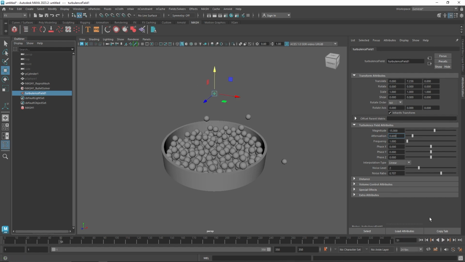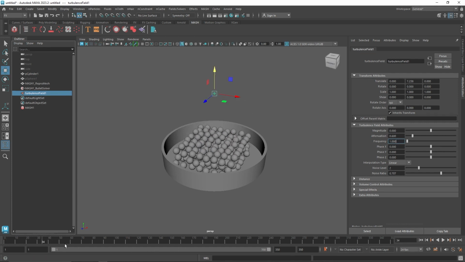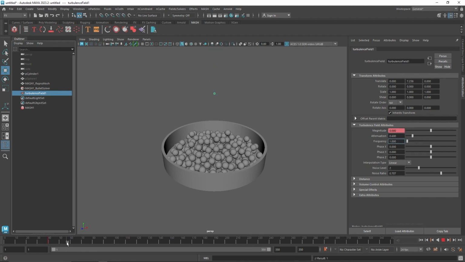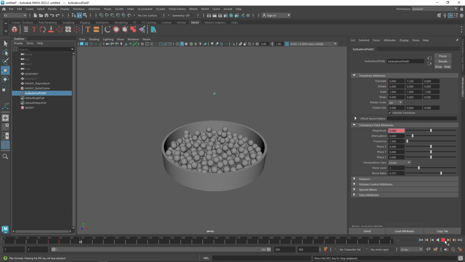Well, let's say if the turbulence is acting too fast or too quickly, we want the turbulence to hit afterwards, after it hits the container. What you can do is just zero this out and go somewhere like, let's see when it's hitting the container, all right, so let's count it to 40. Go to 40 and right click, key selected, and let's go here and let's make it 15 and set key. So if I play this, earlier it's not having any effect of turbulence, and slowly it will start to affect your spheres.